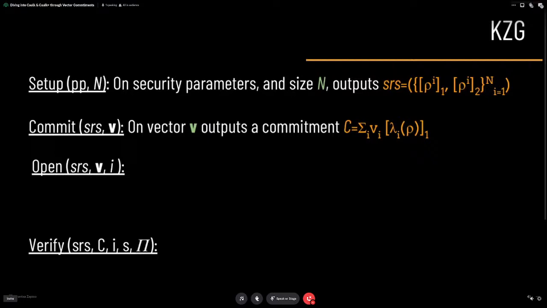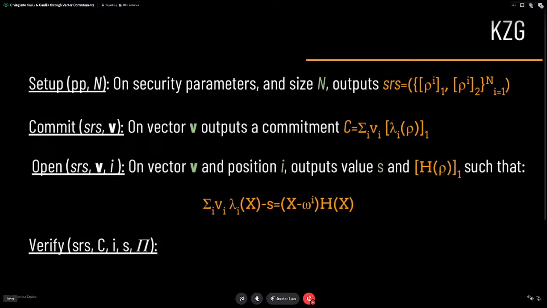To open this vector at one element, or to open this polynomial at one element, the open algorithm takes the SRS, all these powers of rho, the vector and position i, and we find the quotient of this division, as I said before. So the quotient of the division of the polynomial that encodes the vector, minus the value I'm claiming is stored in position i, over x minus omega^i.